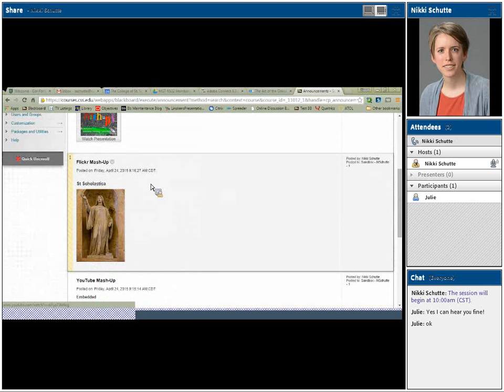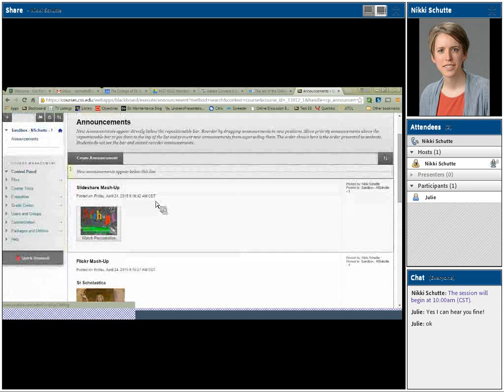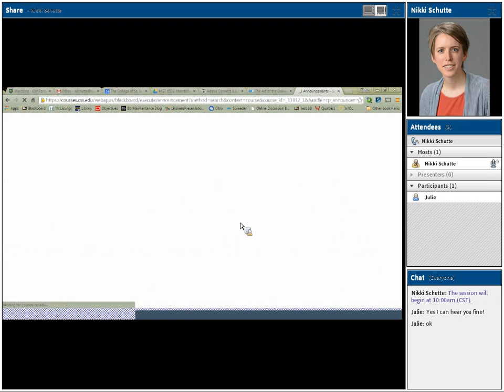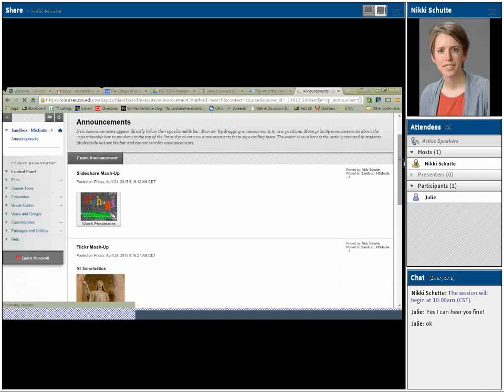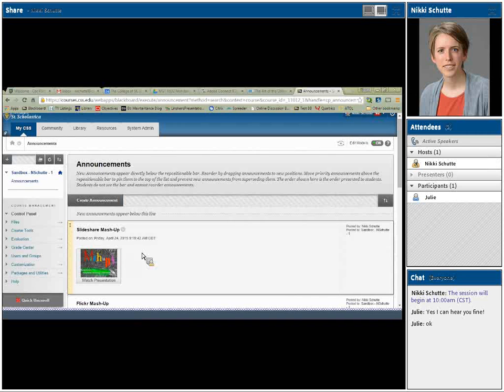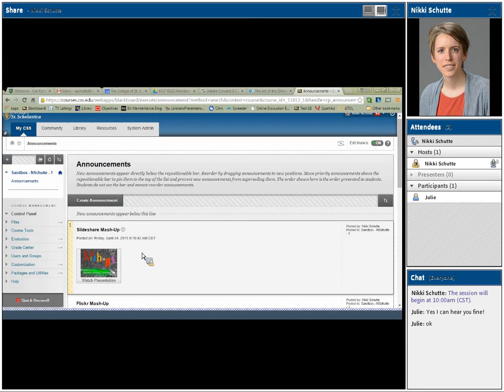You can do Flickr images and embed different size images, and we'll look at that. And then also Slideshare. And a Slideshare is essentially a PowerPoint that has been uploaded to the web. I've been having issues getting these to load this morning with Adobe Connect running, but they do work for students when you're not running Adobe Connect. But it's essentially a PowerPoint that you upload, and then it's easy to navigate. So this can be nice for thinking about mobile devices, thinking about students that might be using Chromebooks or some of our other newer computers that might not have the full Microsoft Office suite on them.